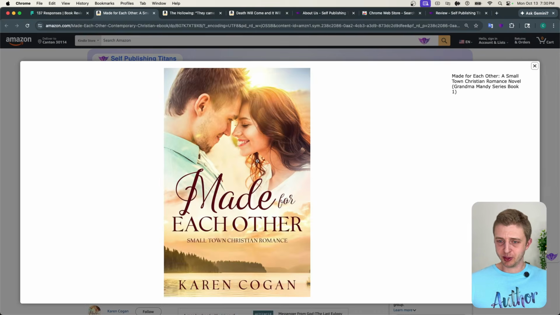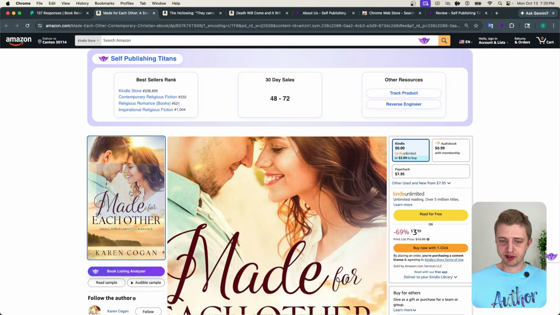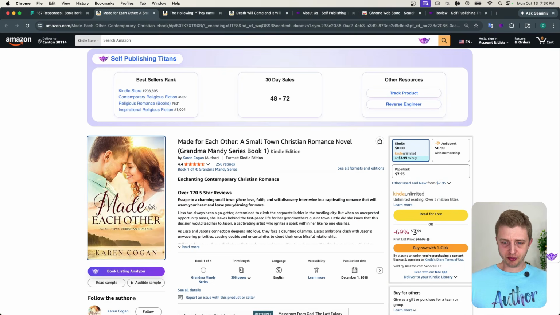So we have a beautiful cover, really nice image. We have a nice blending here of the main characters and a nice sky. That also looks really nice. I like the text font. I like the color of it and the placement. So overall, I think there's nothing wrong with the cover. Not really any major improvements I would suggest.